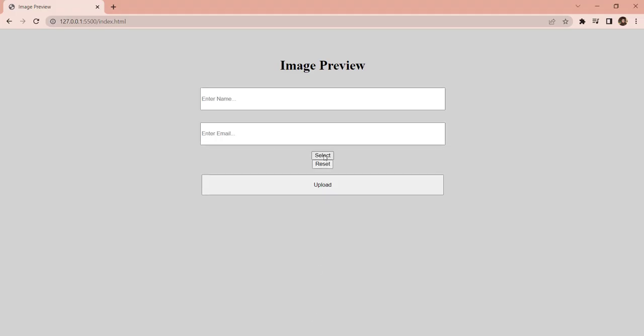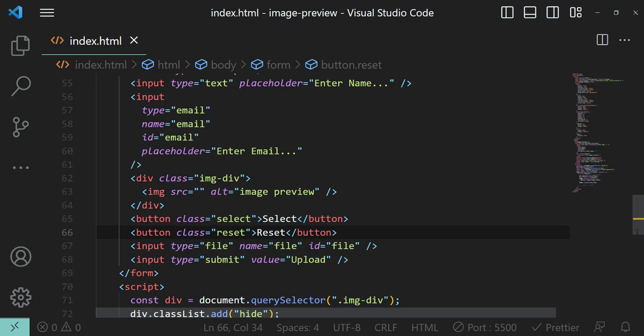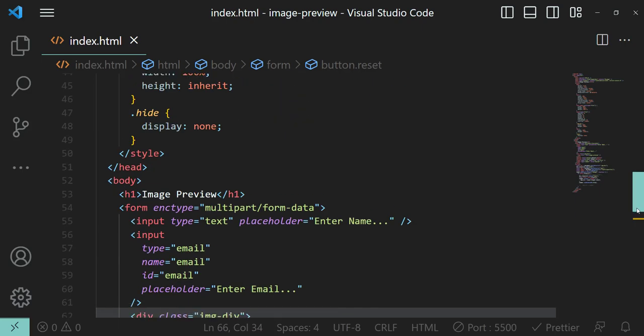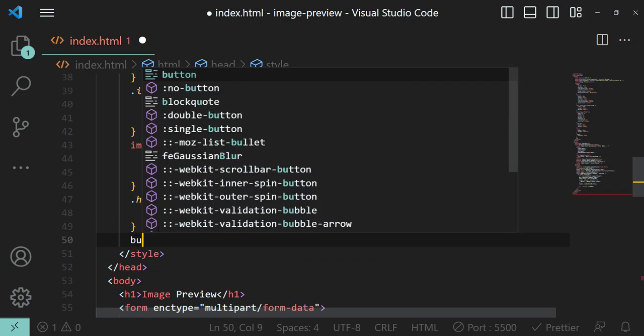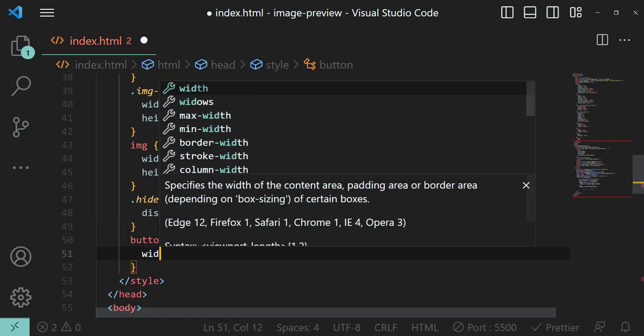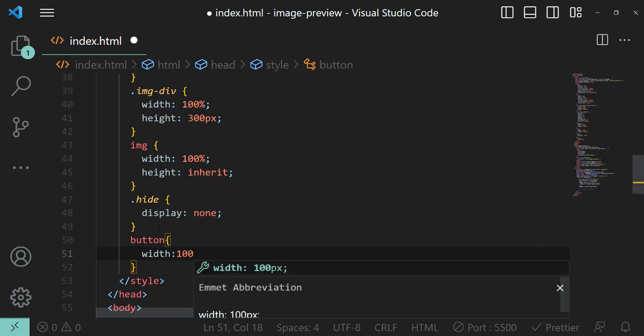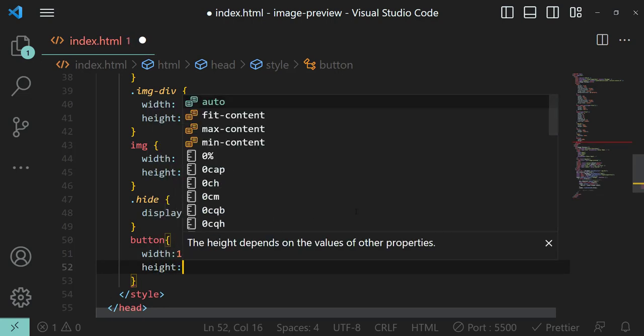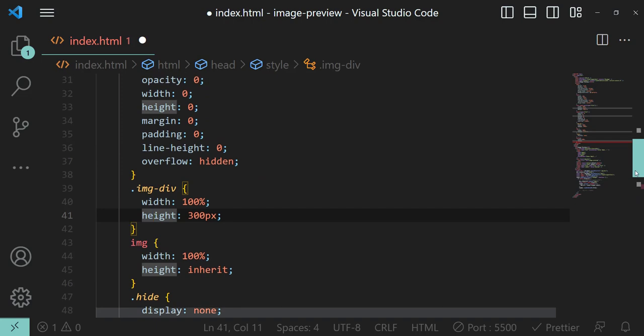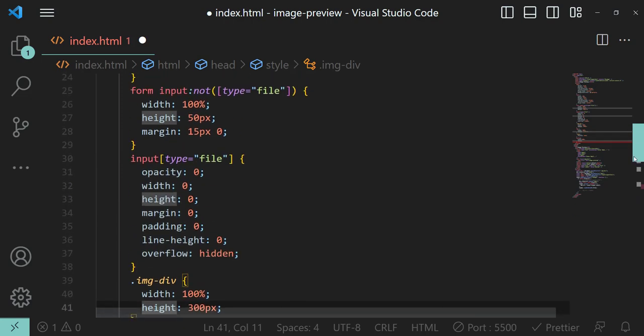Okay, so we have to make sure they occupy as much width as the rest of the contents of this form. So let's go up and define some styling for the buttons. So we have two buttons, which are going to be 100% of the parent, and the height, let's give them how much height I've given to the input fields, 50 pixels.